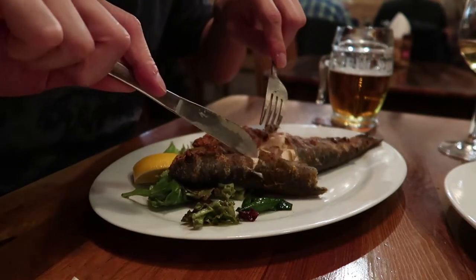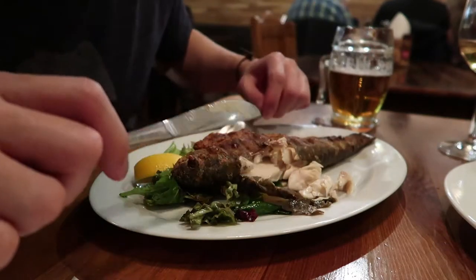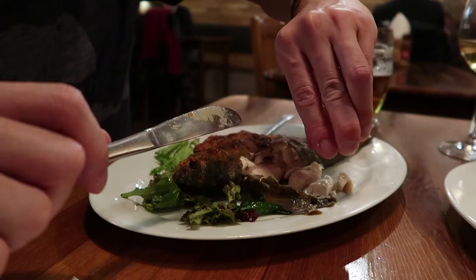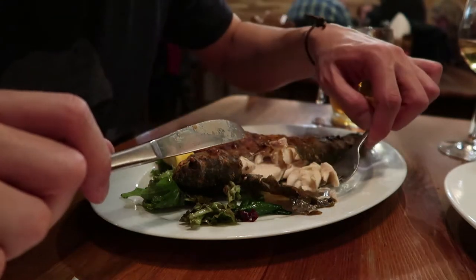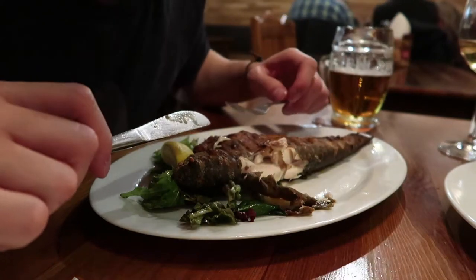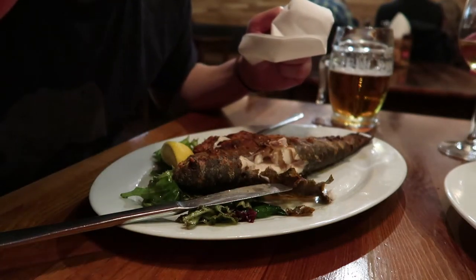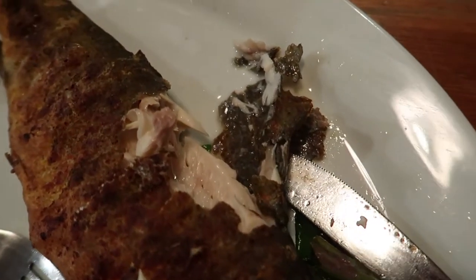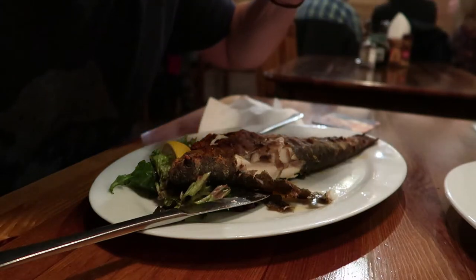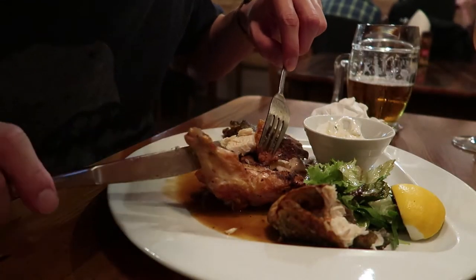Now the fish — this is a trout. Oh wow, there's no sauce on this, it's just by itself. I'll put some lemon on it. Very simple — it's not salty, it's not dry. It's very juicy, you can really see that. I think it needs a little more salt though. Both dishes are really good — we just shared between the two. This is the fish and the chicken. We also ordered fries because we needed some carbs.